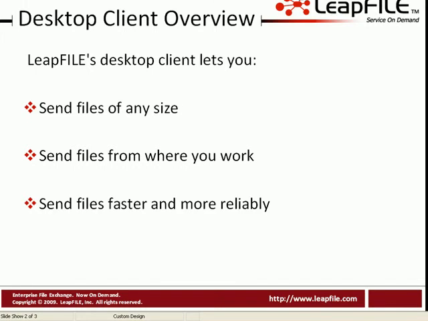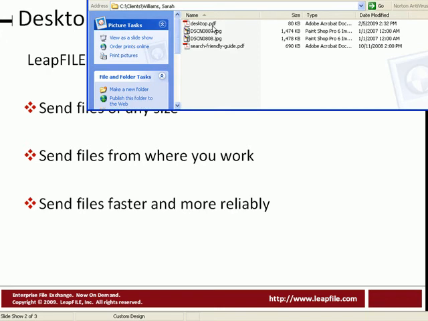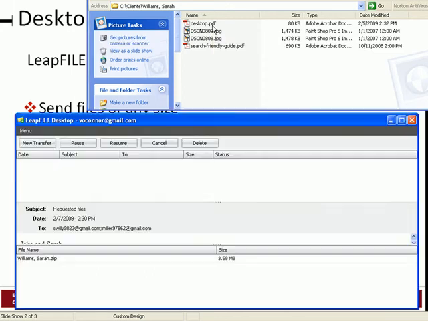You can send files quickly and reliably with the accelerated uploading feature that includes the ability to pause, resume, and even recover file transfers. Let's say you have to send some large files, like these, to a client or partner. To send these files immediately using LeapFILE's desktop client, you will open the desktop client and click New Transfer.